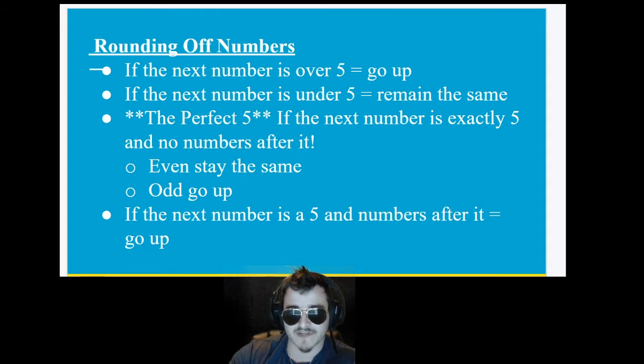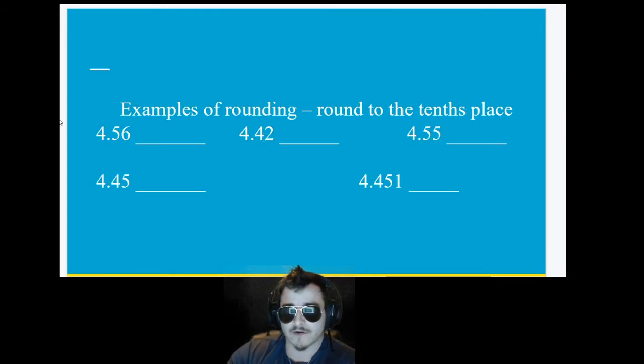So let's look at a couple of examples here. All right? We're going to round all of these numbers to the tenths place, right? And so we've got various numbers here. They're all pretty close to one another. Some go to the hundredths place, and the very last one goes to the thousandths place. So let's discuss them. We don't really need to go to the dry erase board for this. We're going to round to the tenths place, which means we are going to round to the first decimal place, which means all of these numbers should only have two numbers at the end, okay?